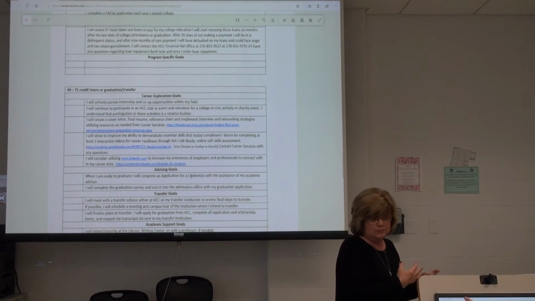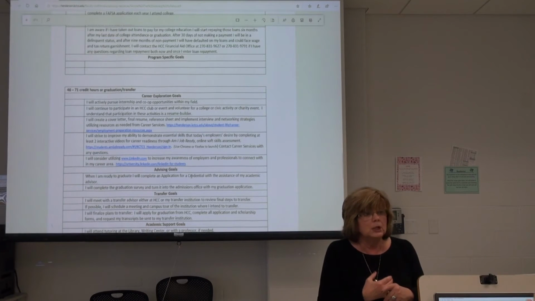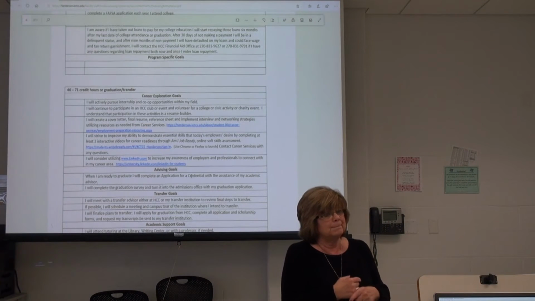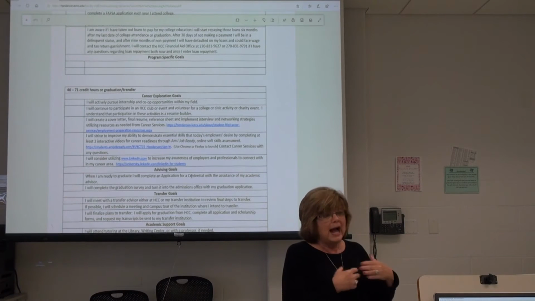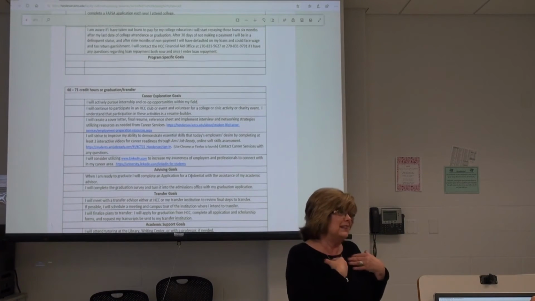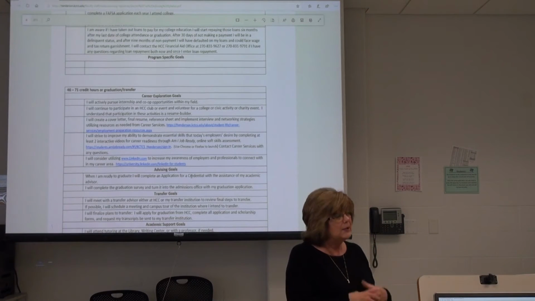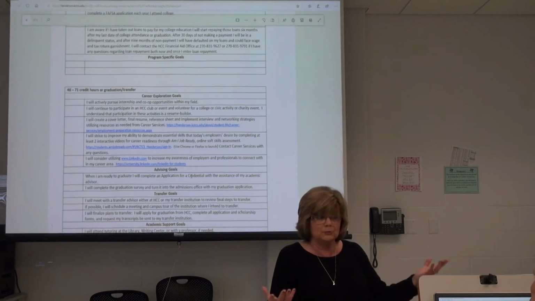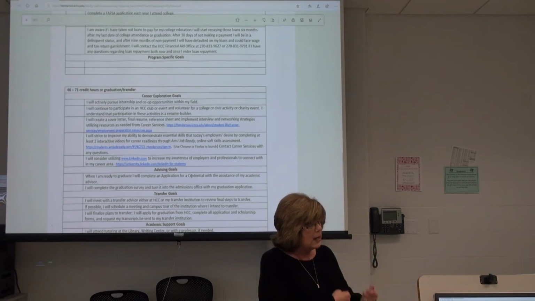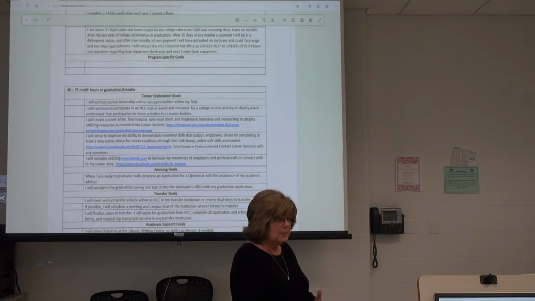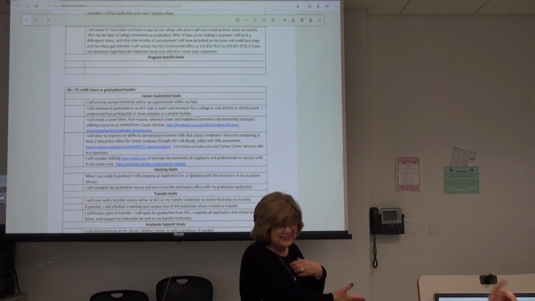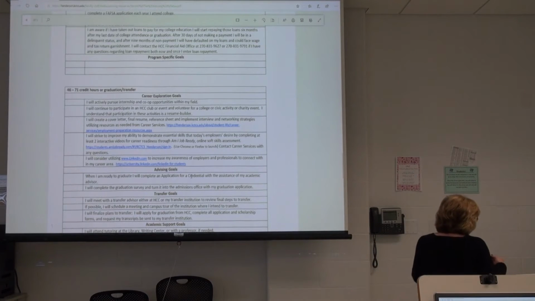You didn't say that you print this off and give it to them? You can, that's strictly up to you. Because obviously in courses we also give out the syllabus, and then they say, when's our next exam? They don't read it, but this is good information. I like it better for me, because honestly, it gives me an idea of what I need to be doing. Sometimes the students are fine with it. Some advisors use it, some don't. It's not mandatory. However it helps you. Honestly, it helps me more than it does them. It's kind of like a guide for me.